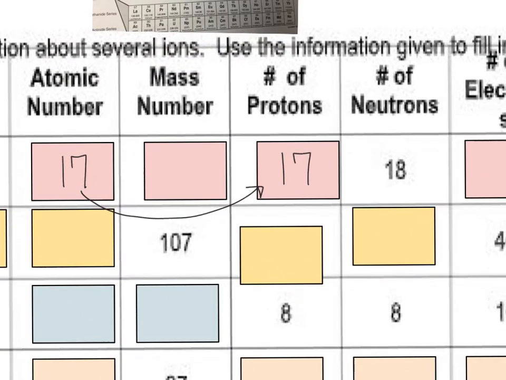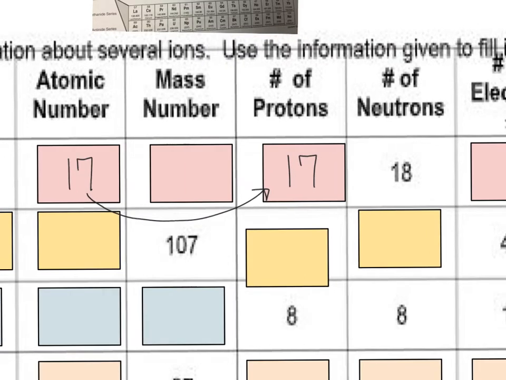All right, so this is one of those where you have to work backwards. Instead of giving you information about this mass number, I gave you the number of neutrons. So neutrons and protons sit in the center. They make up lots of the mass, so we use protons and neutrons for that mass number. So we're going to do 18 plus 17. I'm going to draw an arrow so you know it goes to the left, is equal to 35. So 35 is our mass number for this example.